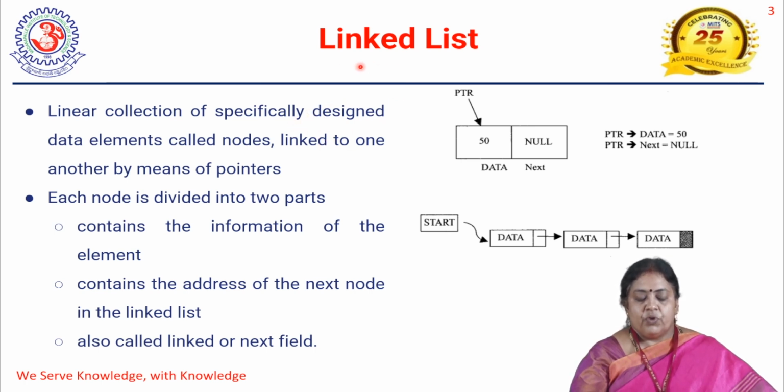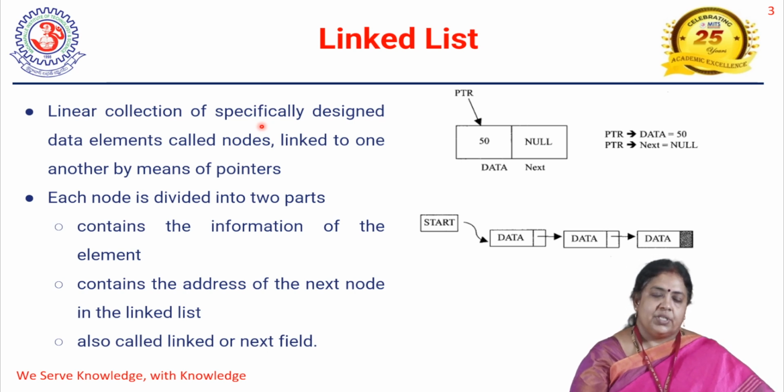So we have the arrays data structure. With arrays, we are going to store the data in sequential order. But there is a limitation for the array. The list has to be allocated in series, in a sequential order. If sufficient memory is not available, then we cannot store the data. But what is the advantage of linked list over arrays? Wherever we have the memory, there we can store the data and that can be linked. Even then it appears as a linear sequential list.